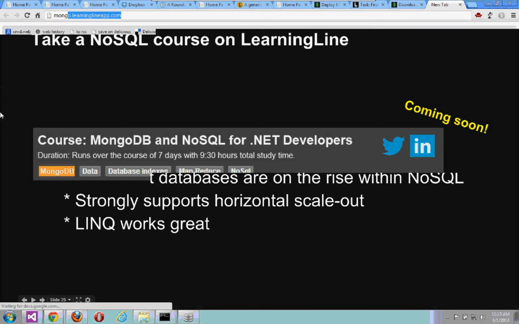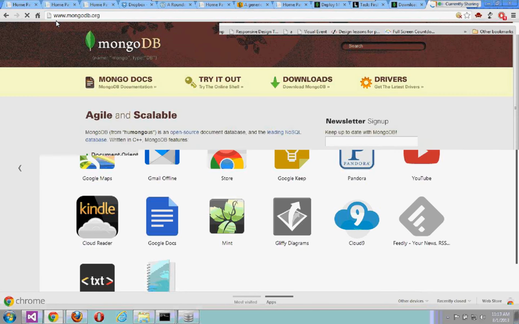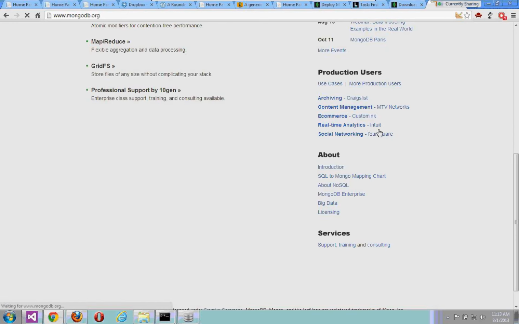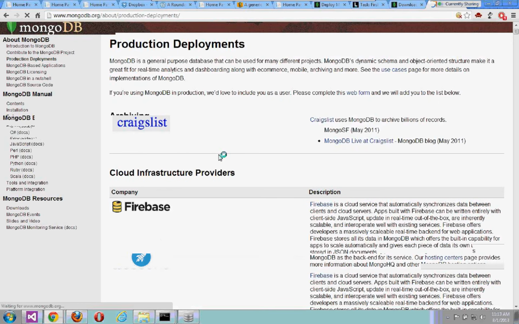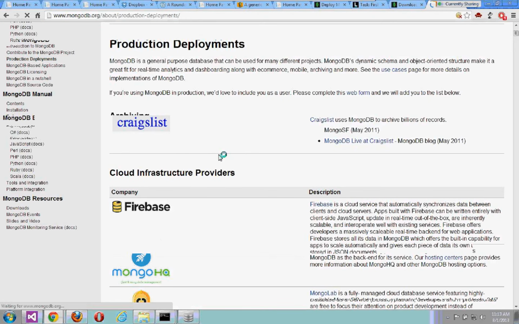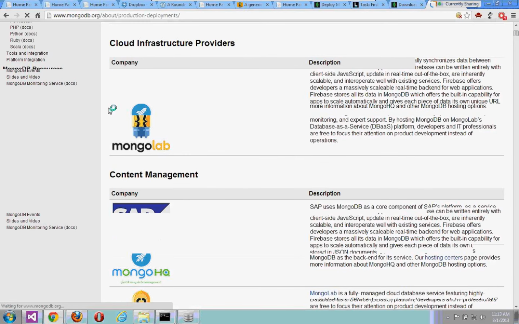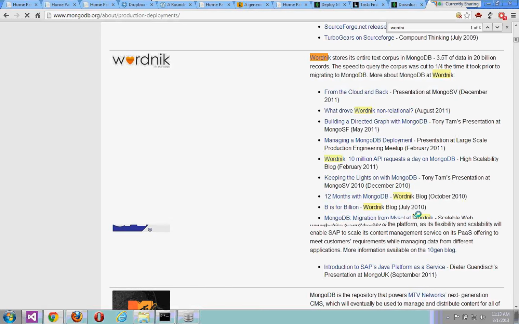If you want to look at something interesting, go to mongodb.org, go home, and scroll down. If you look at production users, there are some really interesting ones: Craigslist, Firebase. Here's another hoster that's good, MongoHQ. But if you look for WordNik, these guys wrote a whole bunch of blog posts which are really interesting.